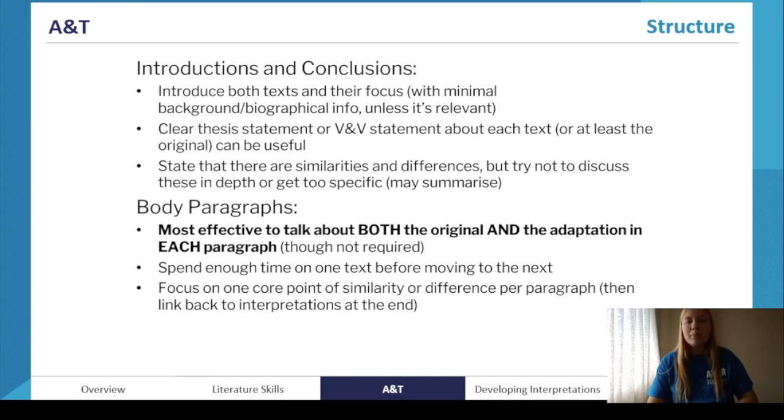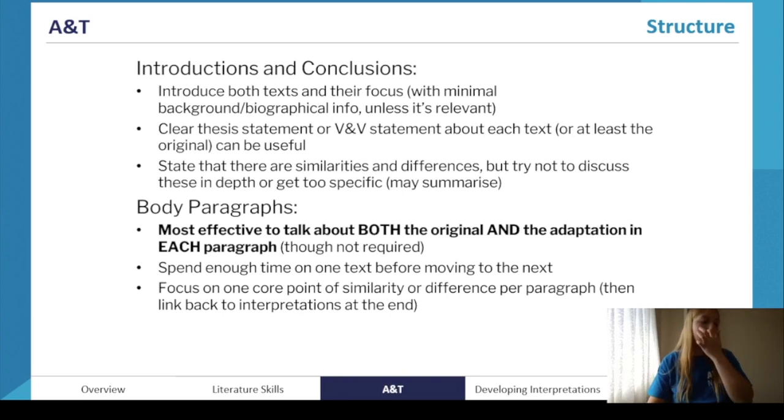So include both the original and the adaptation in each body paragraph. You want to be able to spend enough time on one text before moving on to the next, and focus on one core point of similarity or difference per paragraph. Then link it back to the interpretation at the end.